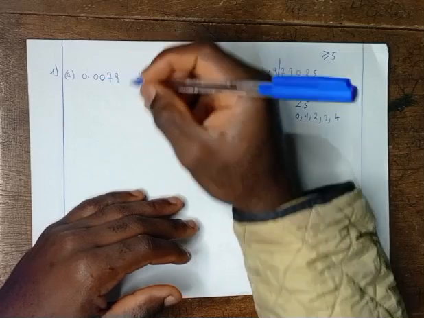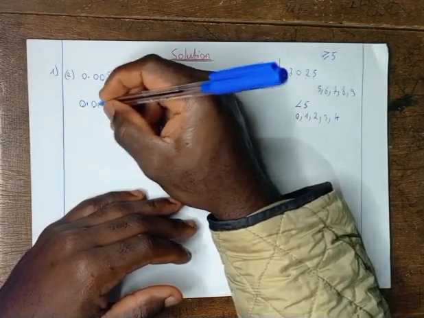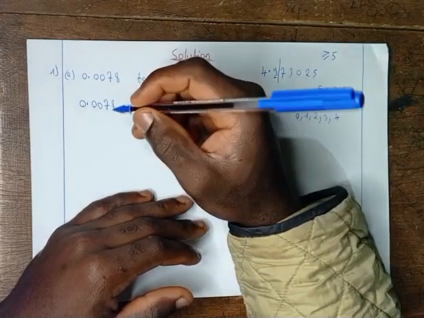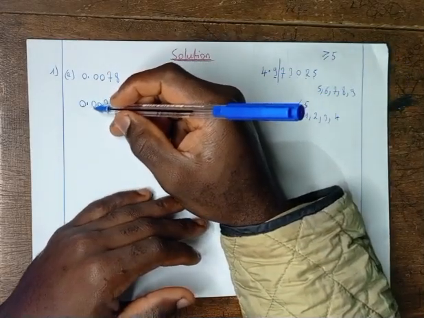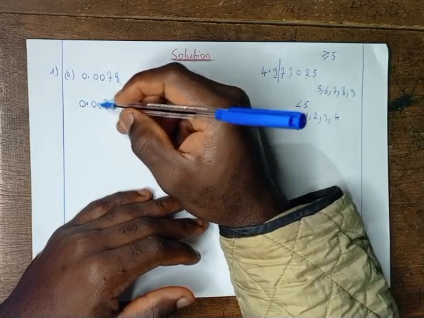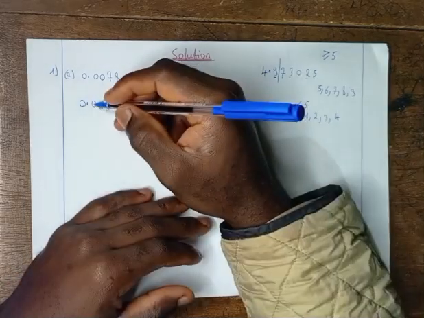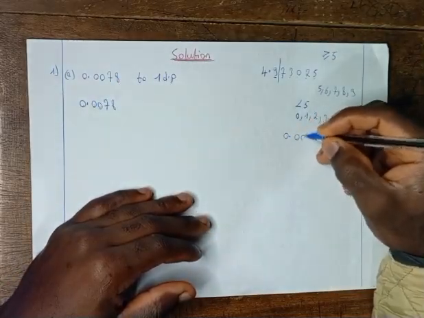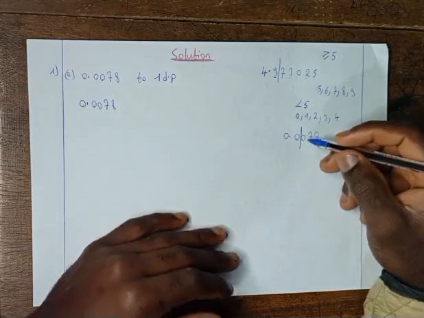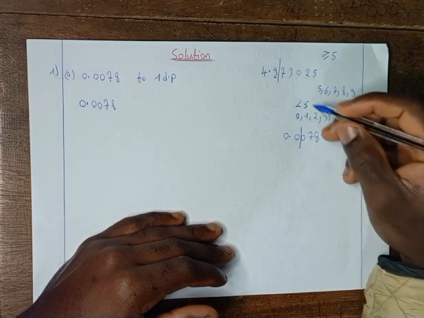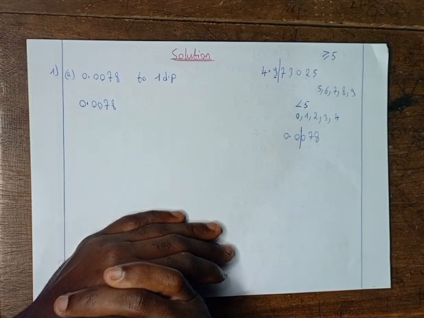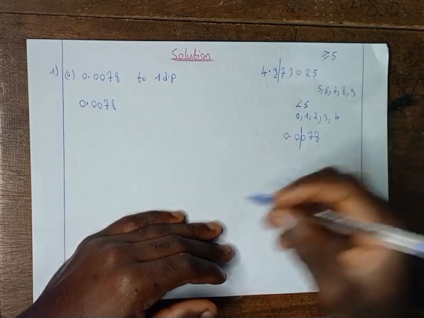Let's go back to our question. So we have to write the number 0.0078 to 1 decimal place. This is our decimal point. So to 1 decimal place, this is the first decimal place, the second, the third, the fourth. So we have to round off between these 2 zeros. So 0.0078. We have a vertical line here. The digit that comes after the vertical line is a 0, which is less than 5. So it is rounded down to 0. And the digit that comes before the vertical line will remain unchanged. Then we replace all these other digits with zeros.